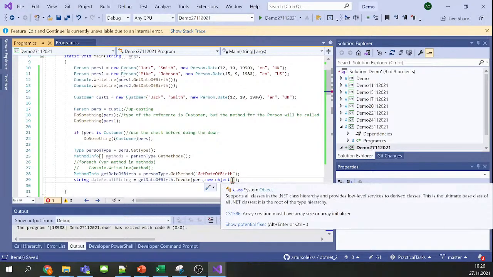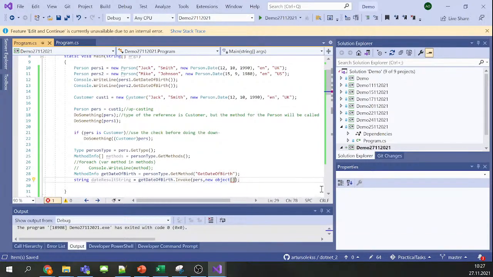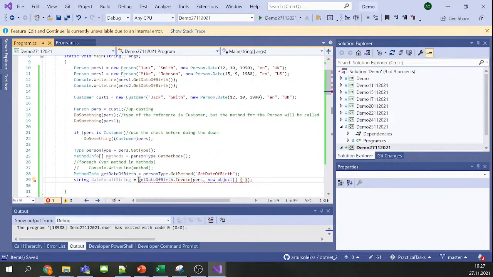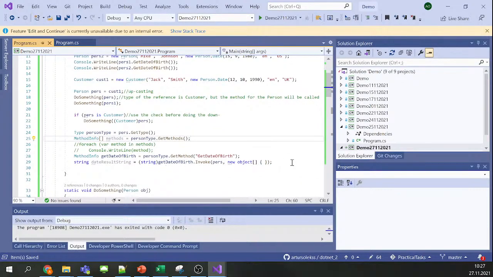Then the returning type: this returns object, so it does not really know what the type is. Then I can do the downcasting again.